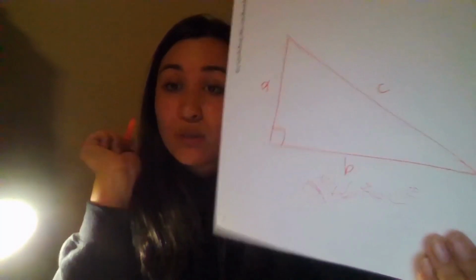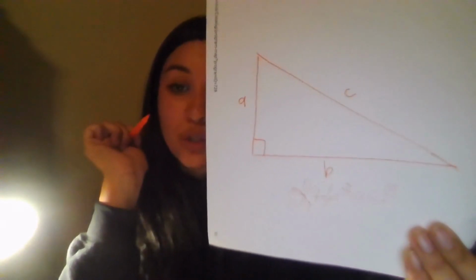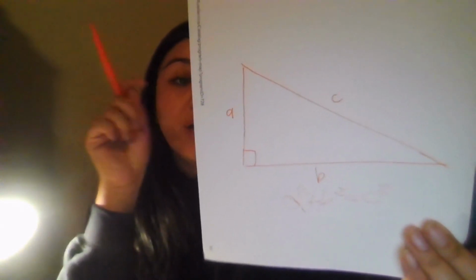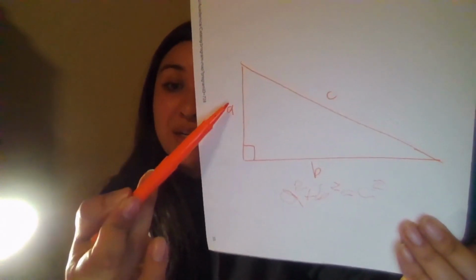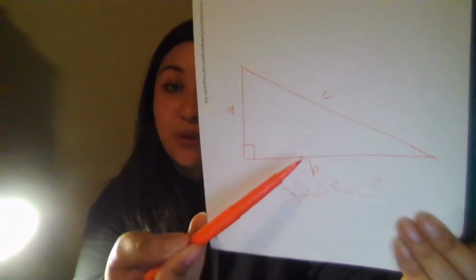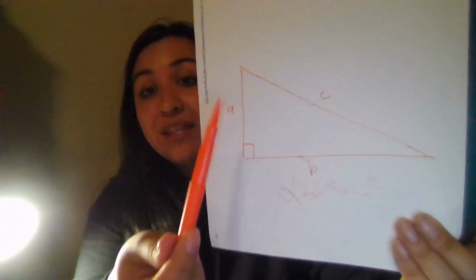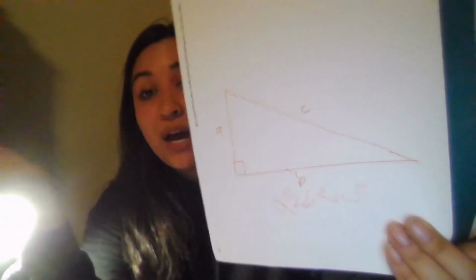I know that was like the worst handwriting ever. But it says that this side squared plus this side squared is going to be the length of that hypotenuse. So what I wanted to do in this class was for all of you to have a little bit of a recap, okay? Any questions on how to do so?